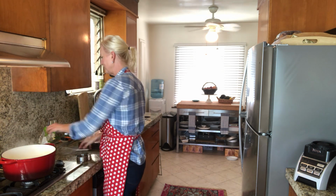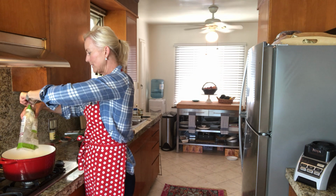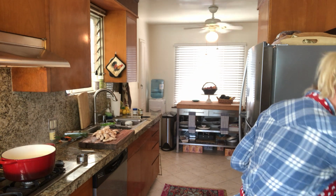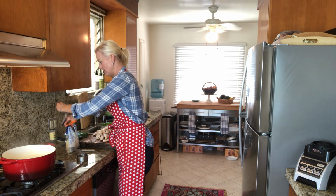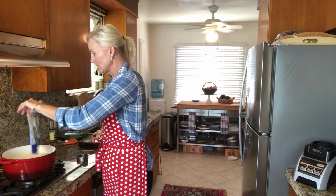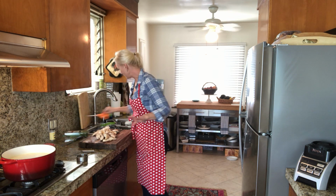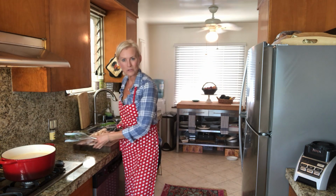Check it out. I'm going to add the rest of my cauliflower. Look, just dumping it right in. And I'm going to take the other, ooh, hot, bag of cauliflower. I'm going to dump this one in. Oh, hot. I tell you, you want to get your kids to eat some vegetables, they'll never even know that this is cauliflower. They'll think it's rice. At least that's what I think. Okay. I'm cleaning everything up kind of as I go. What else do I need to do? Guys, we're almost done. This was so easy.